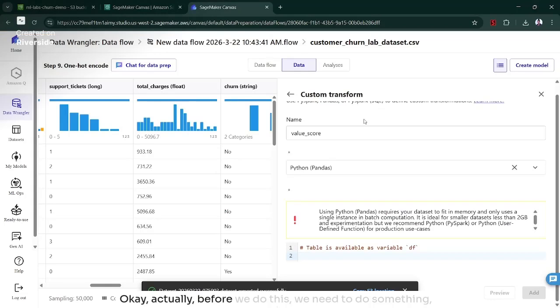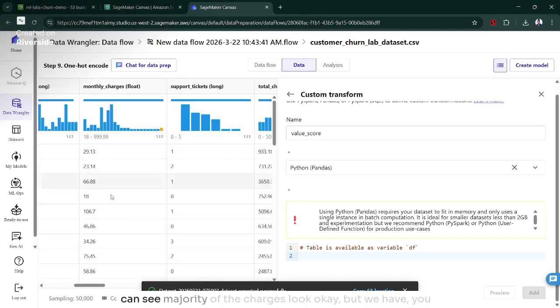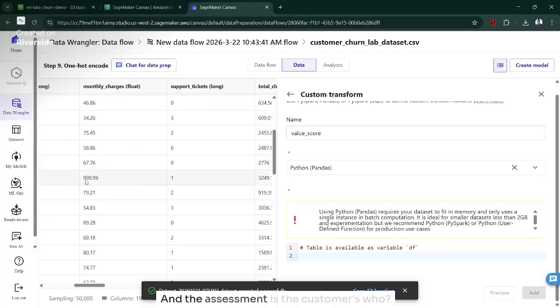Okay, actually, before we do this, we need to remove the outliers. For example, if we check under the monthly charges, we can see the majority of the charges look okay, but you have one outlier at the very end. All the other customers are being charged a few dollars, but this customer is being charged 999.